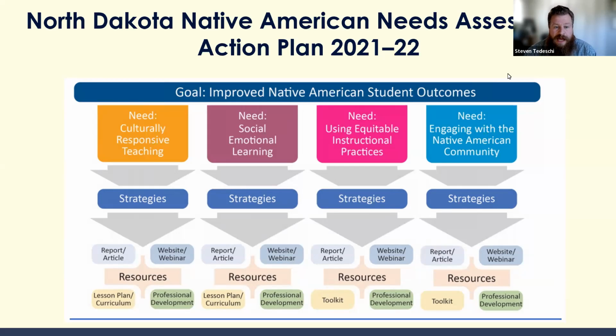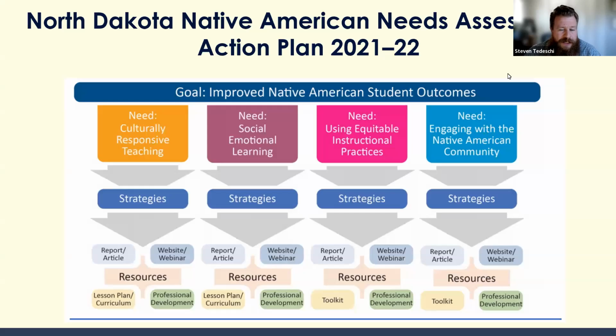We're currently working on a new version of it because these documents are not intended to be just set in stone. They really should be revised every year based on what the needs assessment data says for that particular year. And so the action plan is organized by those needs identified in the needs assessment survey.